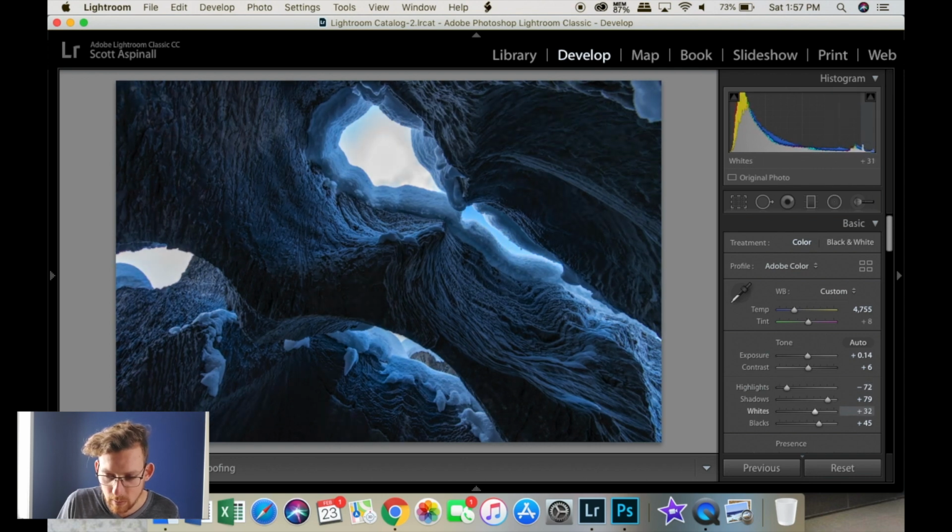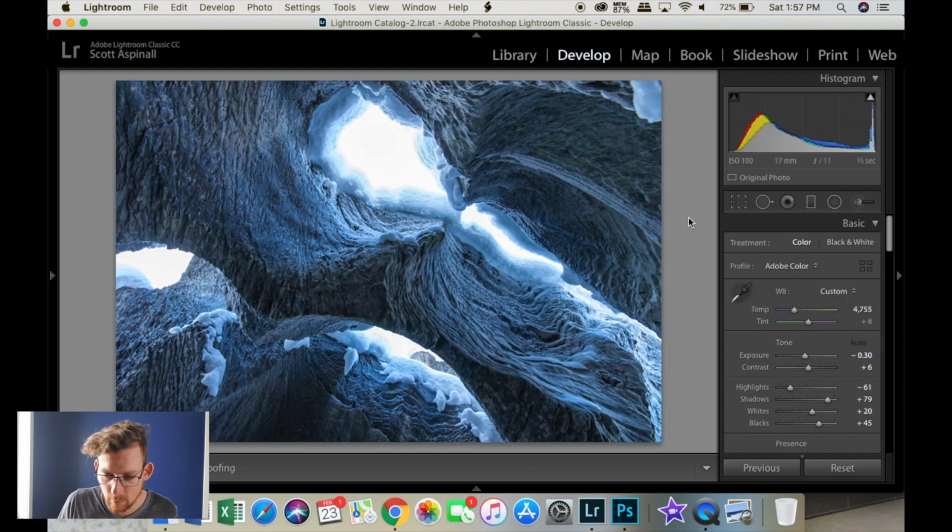I can bring those whites right up to the edge and bring my blacks right down, and I get a nice contrast. This is typically how I adjust: I make adjustments here instead of down there, and then I tweak things here. You're looking for something that's fairly well balanced.